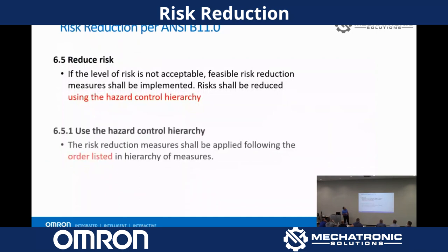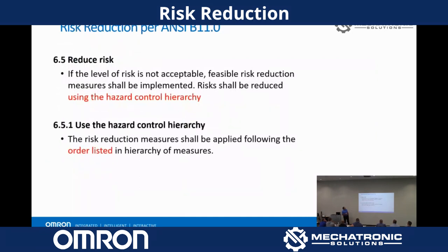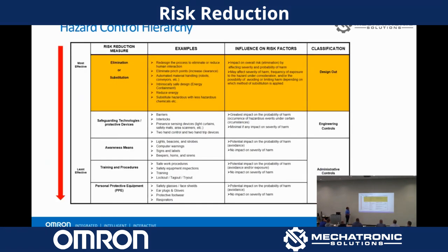I'll show you a little bit more, we'll do a little deep dive on the performance level. Okay, so risk reduction. If the level of risk is not acceptable, feasible risk reduction measures should be implemented. Risk should be reduced using the hazard control hierarchy, and I'll show you what that is. So here we are. We talked about our scoring. We know how to get the score. Now, how do we apply a solution to that piece of equipment? We follow this control hierarchy.